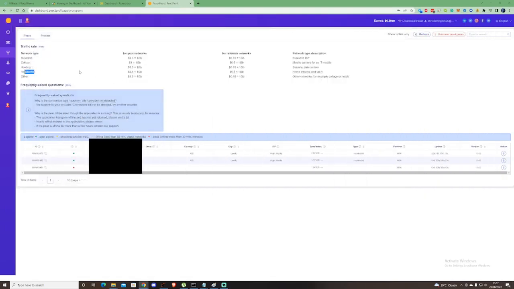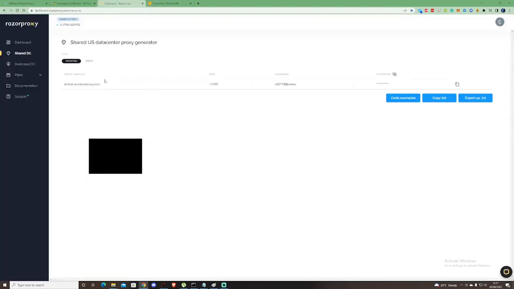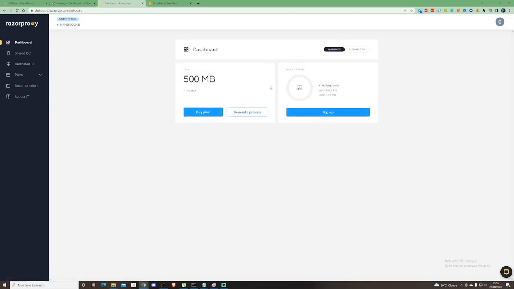The price would be better for residential properties than it would be for anything business or any data center type of networks that would be connected up to your account. So this is the website. I've had limited success, as I said, so far.